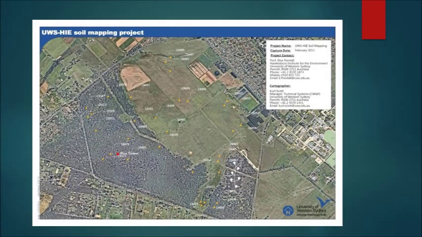This is a map of Cumberland supersite, and as you can see, the points from where the soil samples were taken. These samples were taken at two different depths: the top 0 to 10 centimeters, then we leave a gap, and then 20 to 30 centimeters. So each dot has two samples, and we characterized them following the lab methods for various chemical and physical properties of that soil.